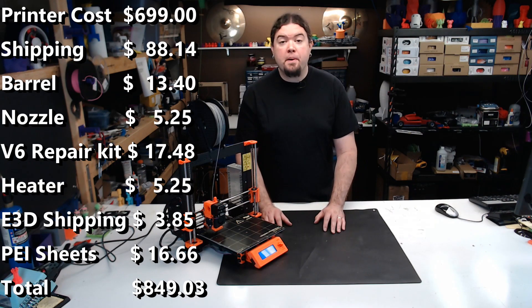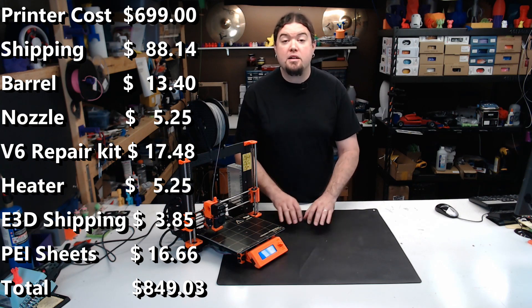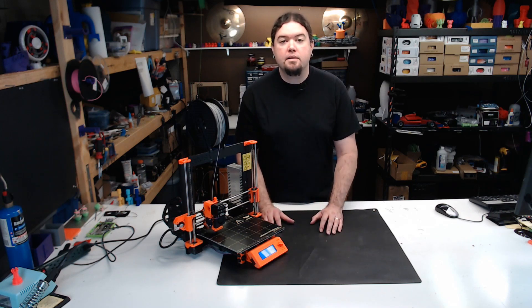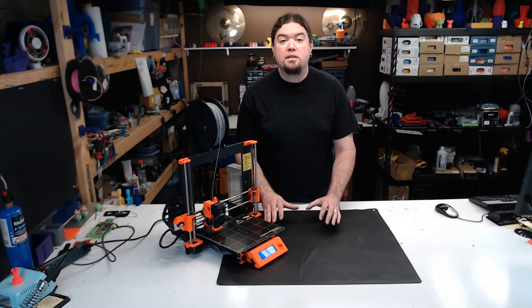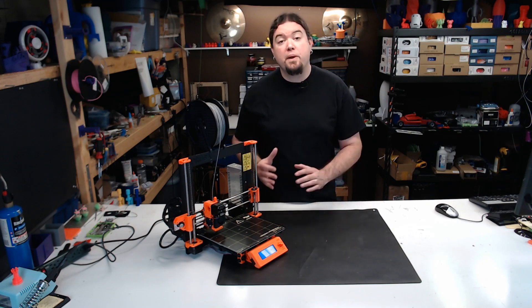As far as other replacement parts, I've swapped out one nozzle, one heat block, one barrel, one heater cartridge, and one thermistor. On more than one occasion, I've had a huge amount of failed print stuck all over the heat block. That, paired with normal wear and tear, was probably the demise of all these parts. I started to notice some under-extrusion on my prints, and when I went to investigate the barrel, I noticed the heat break was bent. So I started taking things apart, things snowballed from there, and led to all these replacement parts.